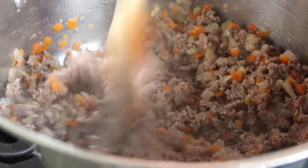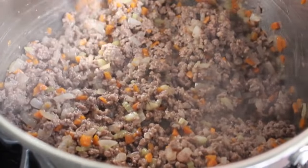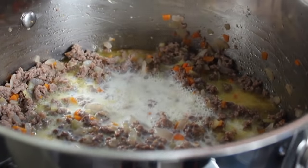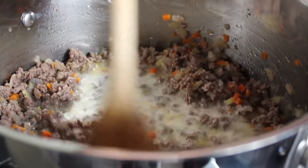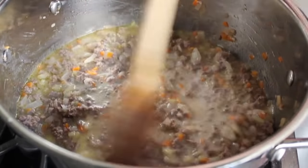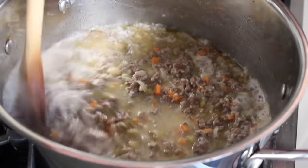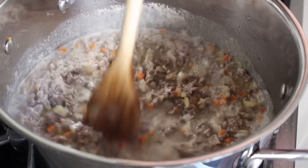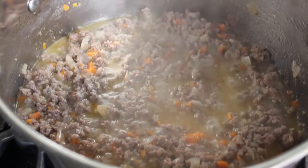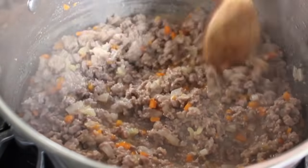We're ready for the next ingredient, which is the milk — yes, one of the secret ingredients in this meat sauce is milk. I'm using two percent low-fat milk, which I assume will let us classify this recipe as low-fat. We're going to stir in our milk, bring it up to a simmer, and cook until most of the milk simmers out. Do not be a hero and try to reduce this completely — you burn that milk onto the bottom and you are starting over, and by starting over I mean ordering pizza. Simmer until most of the milk has evaporated and it looks like that.